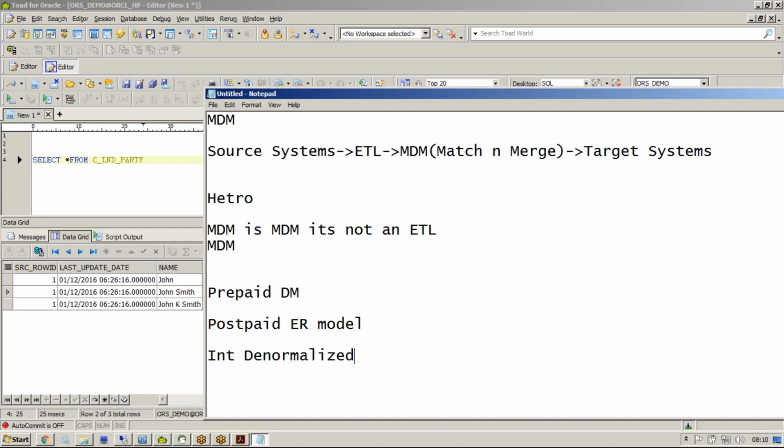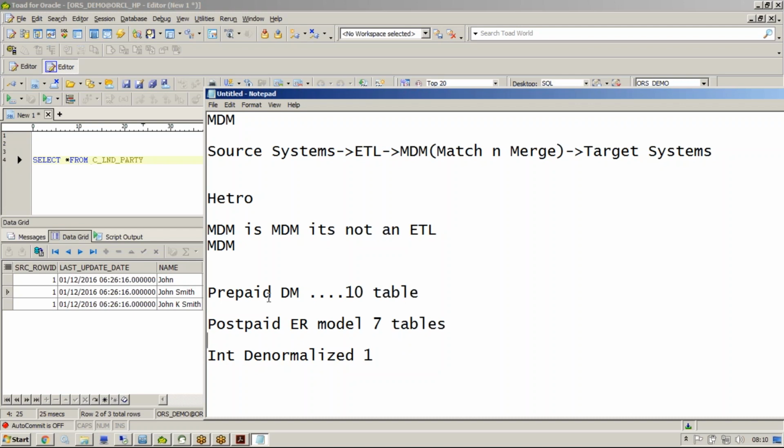It means that if it's using something like this, then there might be 10 tables here, and here there might be 7 tables, and here that might be only one. It's just denormalized, right? And I have to pull the data from these source systems into a common landing area.